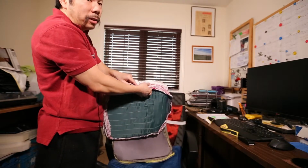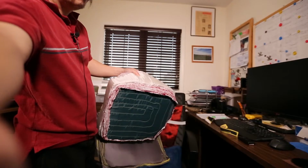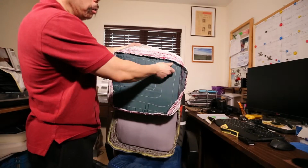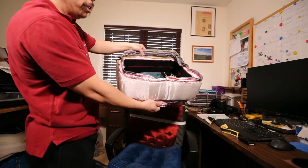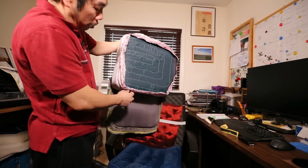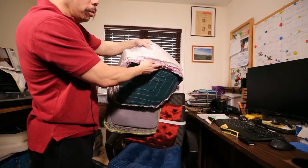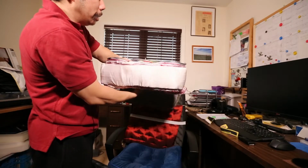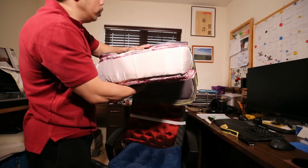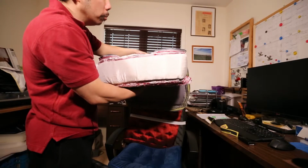As you can see, my sewing is very, very terrible, but it does the job. And once you sew these two pieces together, you will get this shell. And once you get the shell, you can have the leftovers, and you just fold the leftovers over like this. Once this is inserted in the camera bag and your gear's on top, the weight will just push down on the camera bag and your stuff will not move at all.